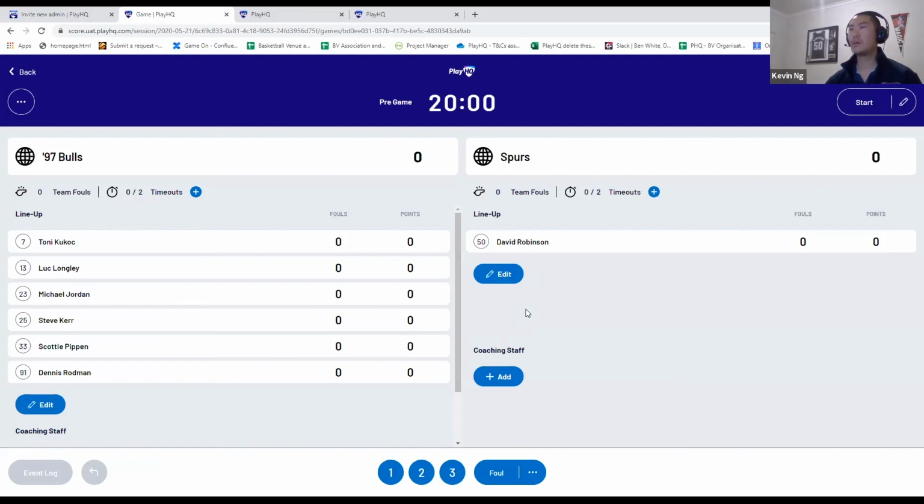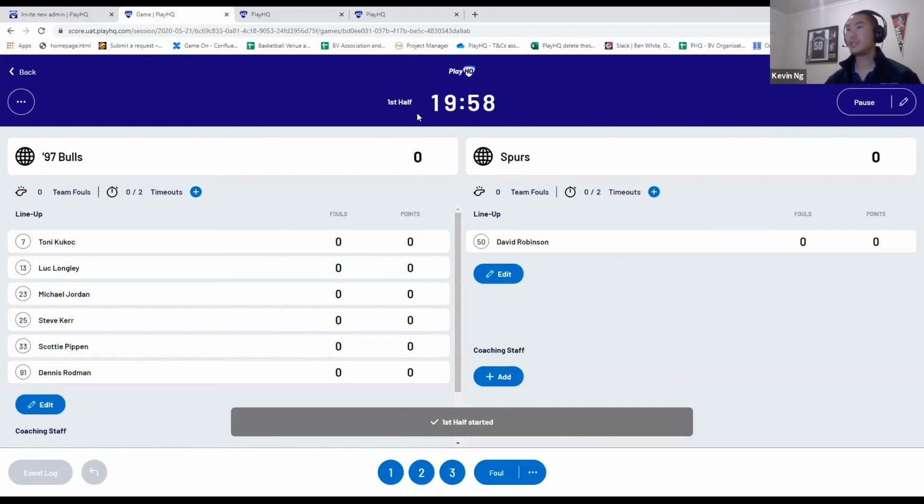We allow a player that's unregistered at Basketball Victoria level, so they don't have a Basketball Victoria participation license, to play 2 games per calendar year across the state. In due course, we will be building functionality that prevents them from being added for a 3rd game. But you are allowed to play 2 games as a fill-in without being registered with Basketball Victoria affiliation. Once all the players have been added into the game, you can start the game.